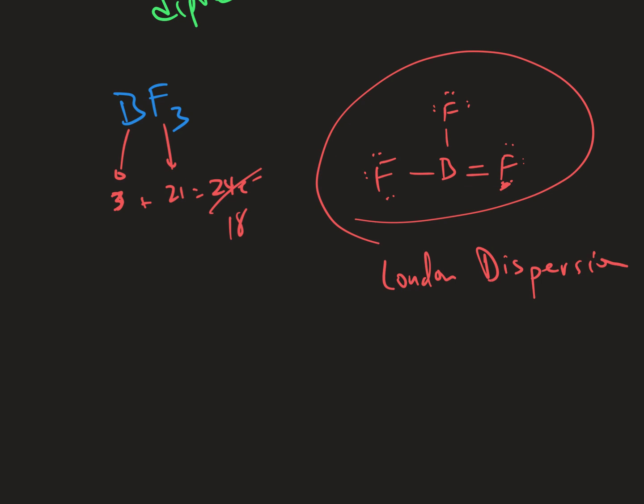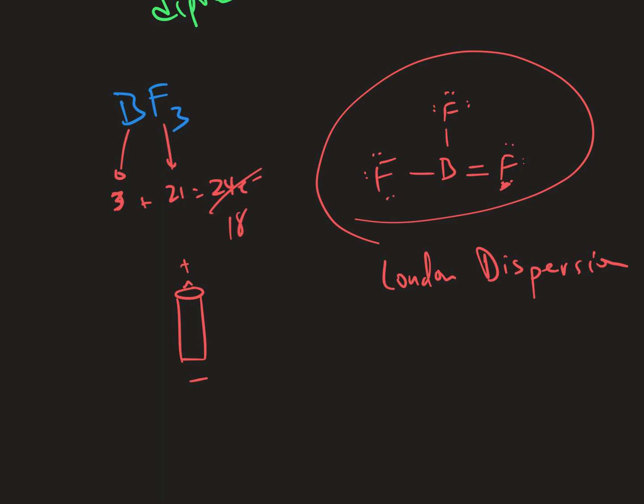There is hydrogen in it, and hydrogen is directly bonded to nitrogen, oxygen, or fluorine, right? Only those three. If it's not, then it's dipole. In fact, hydrogen bonding is a type of dipole. Dipole means exactly what we said polar is: positive on one side, negative on the other side. That's a dipole.